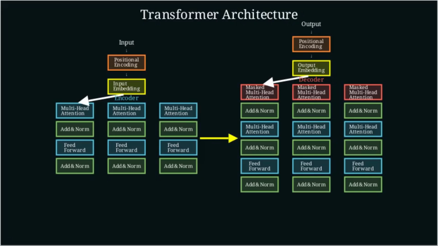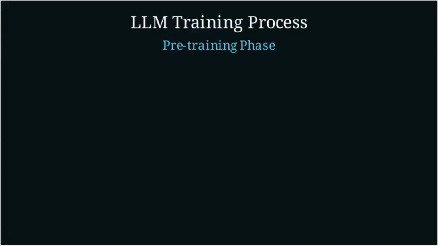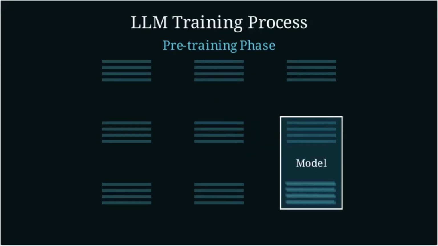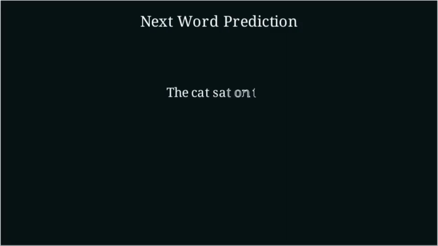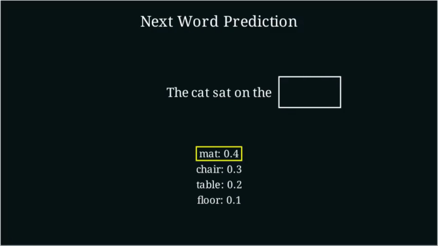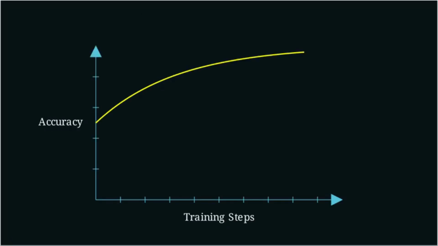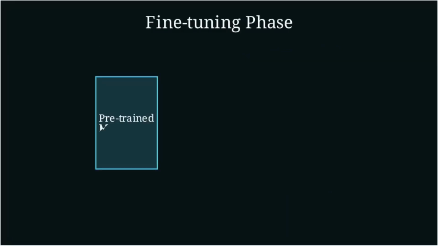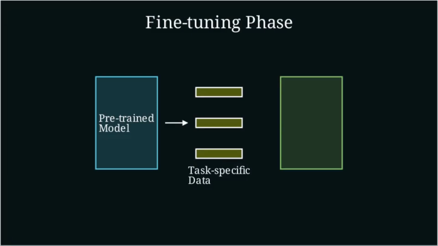Training an LLM is like teaching a child to read and write, but at an unprecedented scale. During pre-training, the model learns from billions of text examples, developing a basic understanding of language patterns and relationships. As we track the learning curve, notice how both training and validation performance improve over time. The fine-tuning phase then adapts this knowledge to specific tasks, much like a professional specializing in their field.